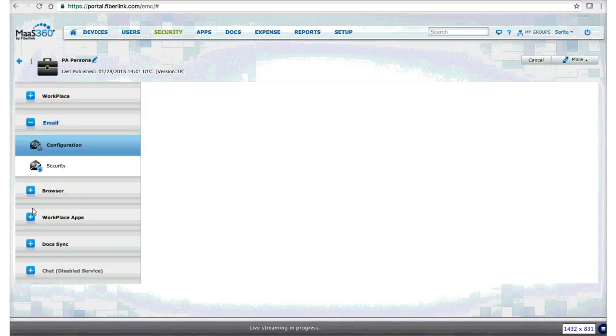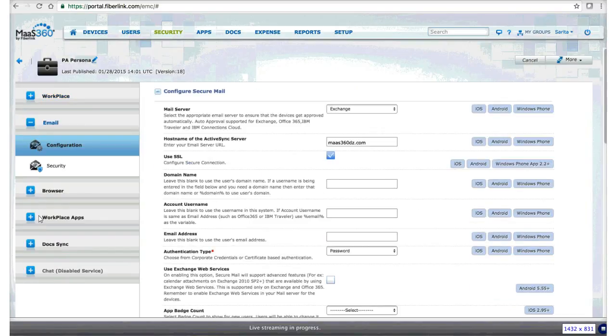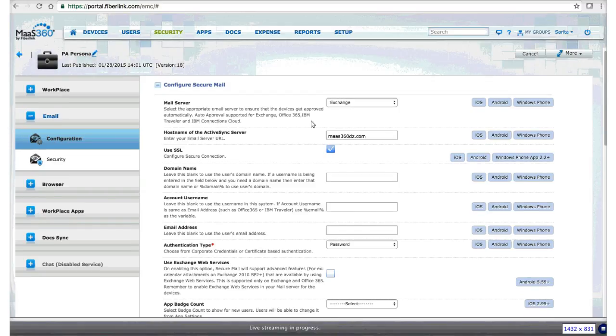What I'm going to do now is jump into the email functionalities or options you have in reference to protecting your email. So what you'll notice here is we're simply pushing down configuration settings. MaaS360 is not an inline proxy, so we'll give you the capability of pushing your config settings down to the device. But with the persona approach, instead of that mail being viewed from the native mail client, that information is going to be accessible via the MaaS360 application. And this is done so that we can ensure that you have the capability to enforce data loss protection.